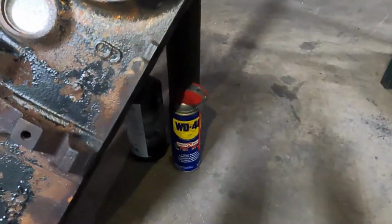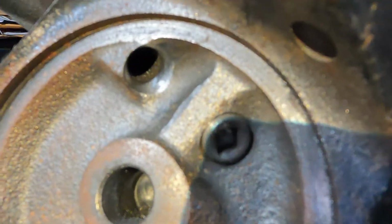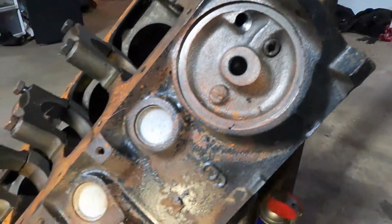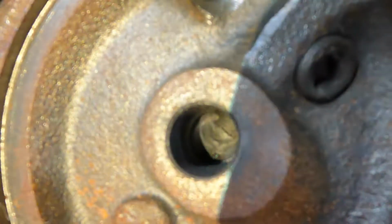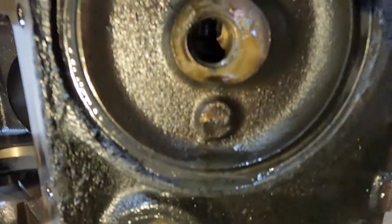Alright, anyway, so the only other thing I think is worth noting is I smoothed all of this right here. Kind of rolled it in. I'll still have to sand it. I've still got a lot of rust cleaning to do. And inside this hole, if you can see, I'll try to get the light just right, I ported that and rounded the bottom out because it was like this.